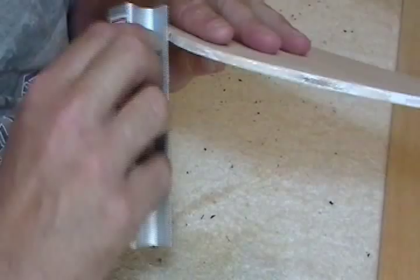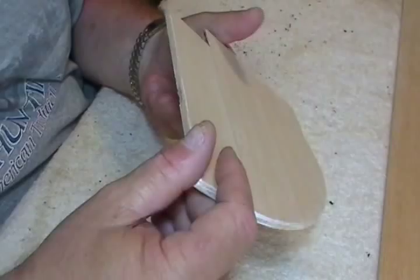I'm not putting much pressure, I'm just kind of getting what I can of that little bit of white that's stuck there. It's stuck so good, what little bitty film is there, it's not going to hurt anything. The new covering will stick right over that. You just don't want to leave any big blobs of it or anything that could come loose. So, okay, got that part.